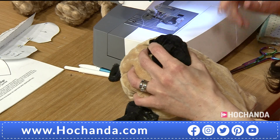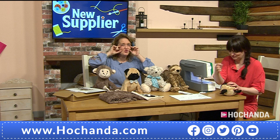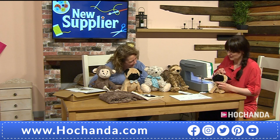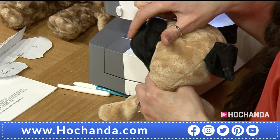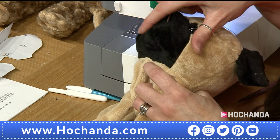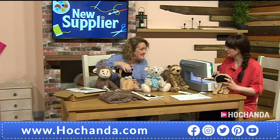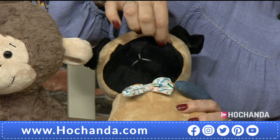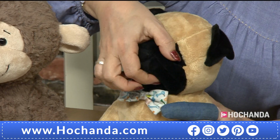It's easiest if I do it on me, but it's sort of giving it a bit of a squidge and a bit of a cheek. Like that, there we go. That's what Jo just did. This side's not been done, but see if I pull on the thread, it just brings his mouth, because he's a bit of a grumpy dog, into a bit more of a smile. And it just brings his eye in. It's clever that that's done that way, and because of using the same threads, you don't see that. It's difficult to show because of it being a black fabric there.